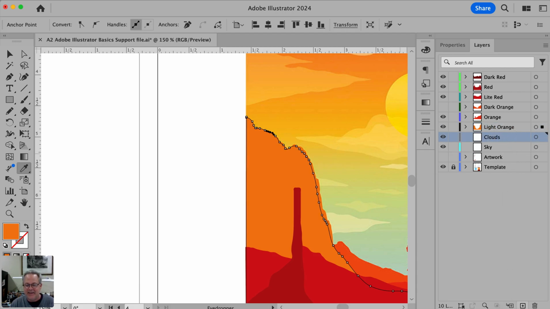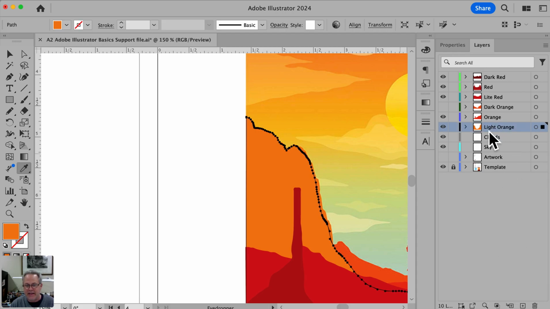I'm going to add a layer in here. If I have to add a layer, I'm going to click on the bottom layer, the one beneath it. I want to add above it, click plus, and this one I'll go dark yellow. And then I'm just going to move that down to the dark yellow layer.